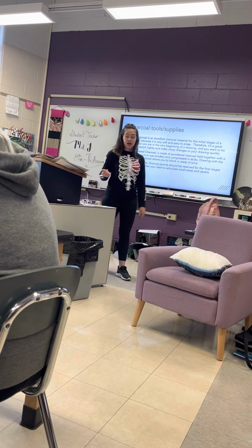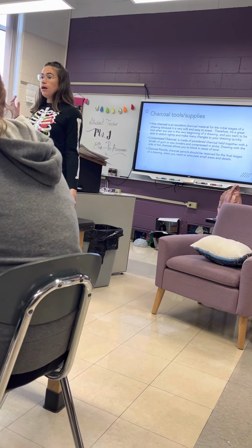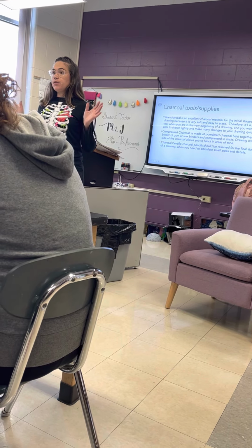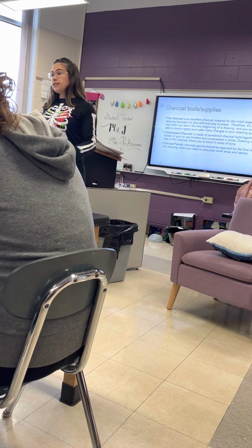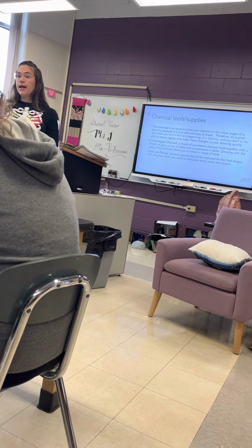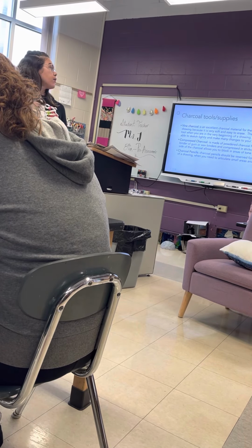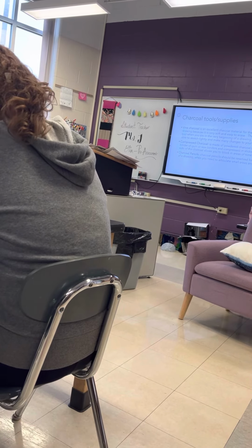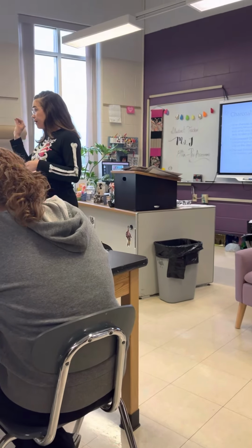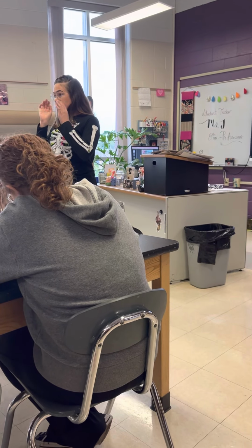Very important, vine charcoal is going to be the first thing that you use when making anything using charcoal, like an image, because it's really good at that detail, that first sketch that you need. Second is your compressed charcoal, where you fill things in real fast, it's a little bit larger. And then you have your charcoal pencils, which would be the last step to your charcoal drawing, where you can get into that fine detail. If you're doing eyes or eyebrows or noses, you can really get in and get those dark areas really nice.